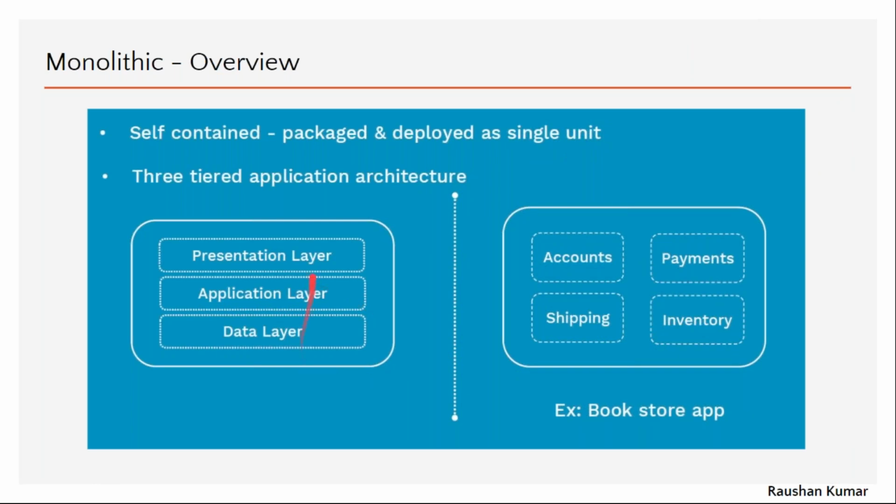When I say monolith, all our application logic is hosted on one application server. It's a 3-tier application. We have the presentation layer, that's the web server, the application server, and the data layer, the database. All the business logic resides in the application layer, basically we deploy our application on the application server. It could be Tomcat or WebLogic or WebSphere, JBoss. And we deploy as a WAR file, or an EAR file.